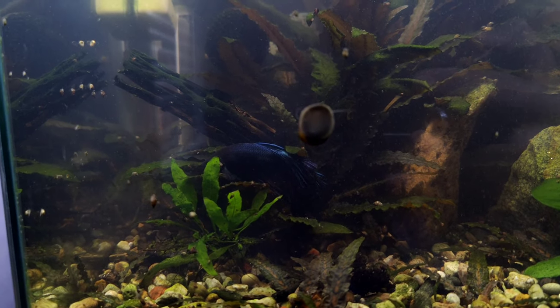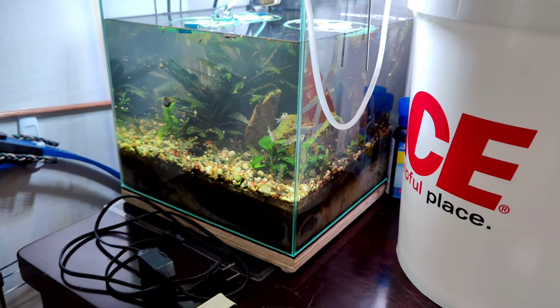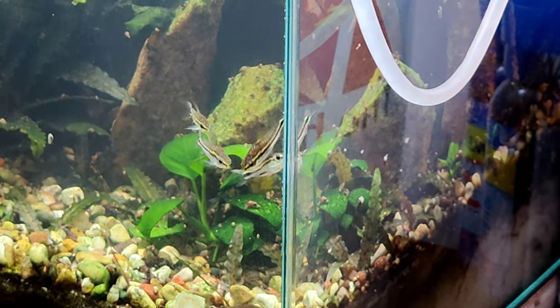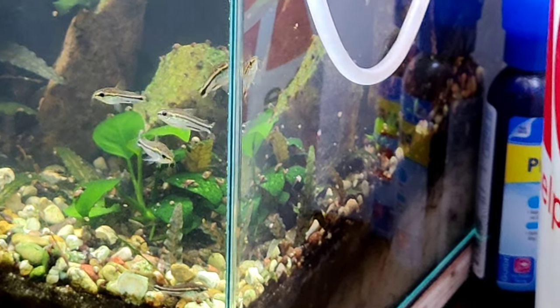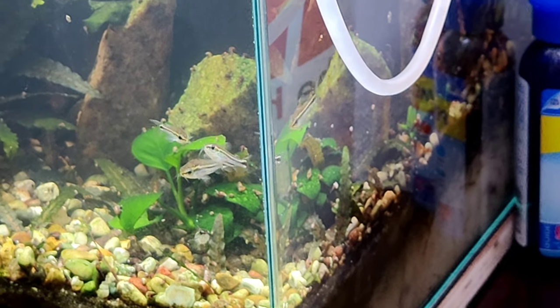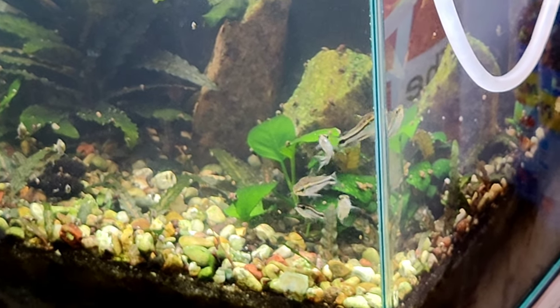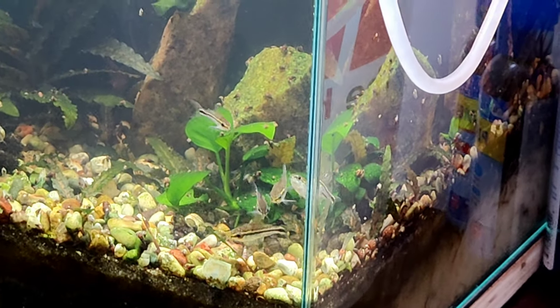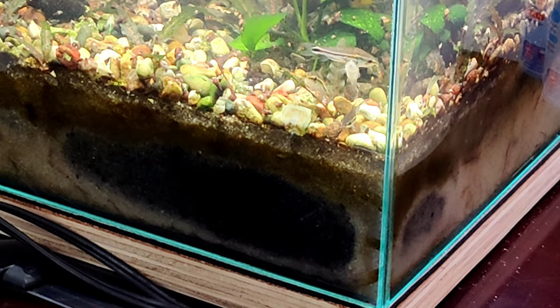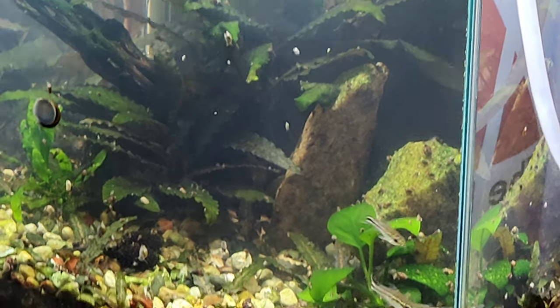I might do another courtesy water change really fast because I stirred up a bunch of poop while the heater acclimates. The pygmy corries love water changes. The water coming in is about 74°F and the water they're in right now is between 80 and 84°F. But you're not changing a hundred percent of the water - all the rocks, wood, plants, sand, and substrate are all the same temperature, so that 74°F water hitting the 80°F water is hardly going to change things.